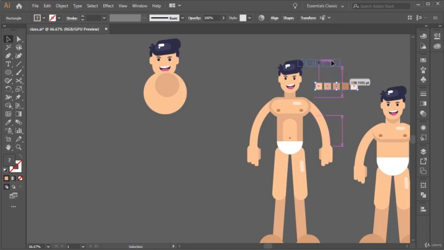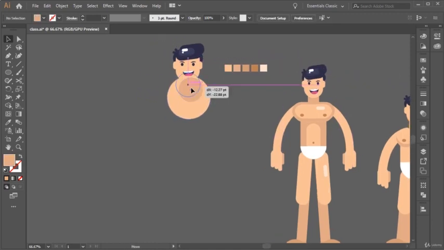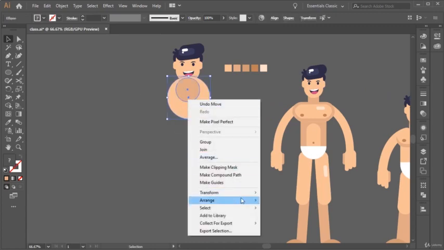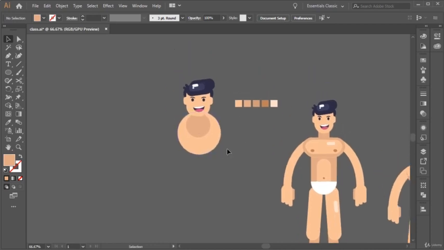Let's go ahead and bring these colors closer so it's easier to access. And now let's select both of these circles, right click, arrange center back so we can see what we're doing. And let's move these up a little bit like so. And let's move our shadow up as well.